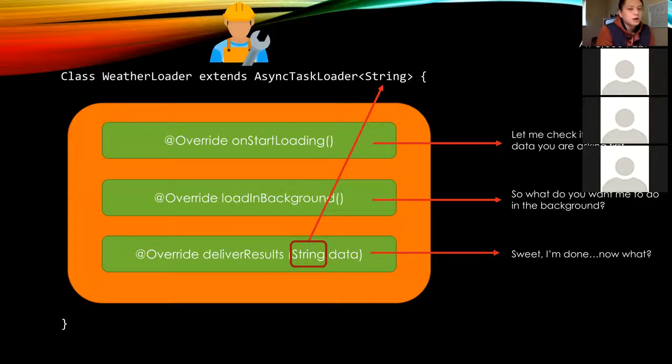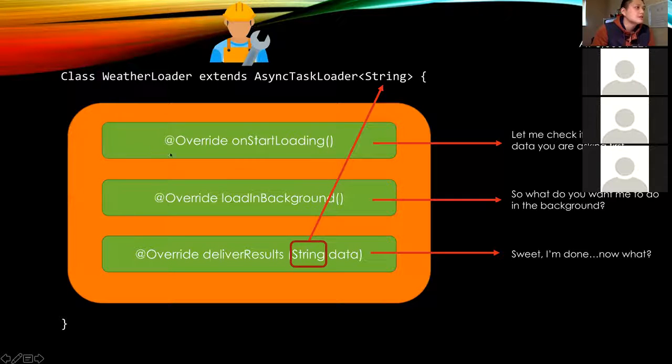So it is very wise to create a loader that has a cached memory, right? So let's say you are building a weather app, for example, and so you would have a cache memory inside of it, kind of like a member property that has the latest JSON file, so that when you go on start loading, you can check to see if the data is present. If the data is present, then jump straight to deliver results. If not, I'm going to start loading it.